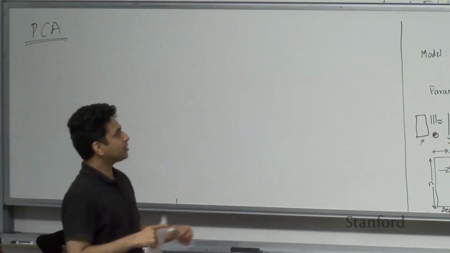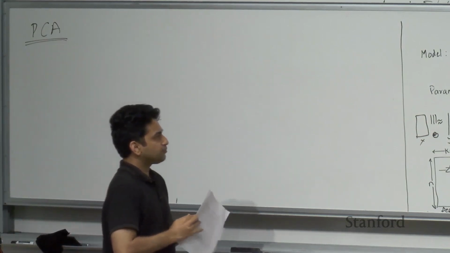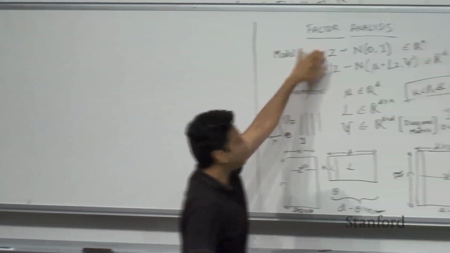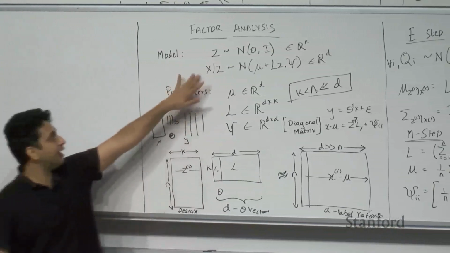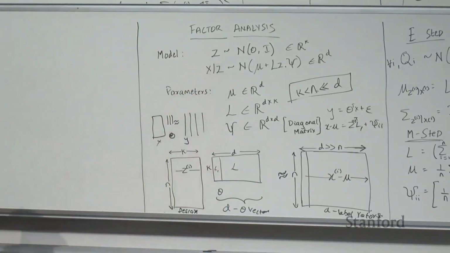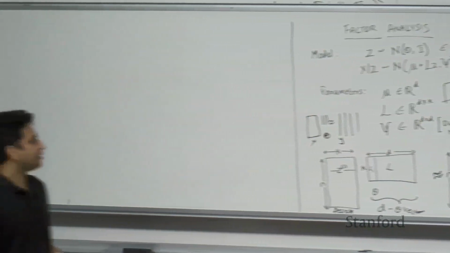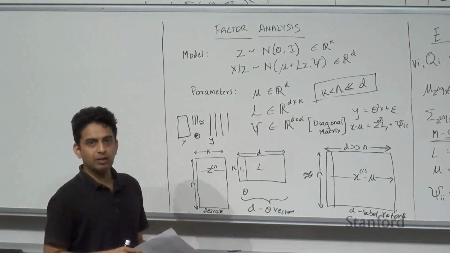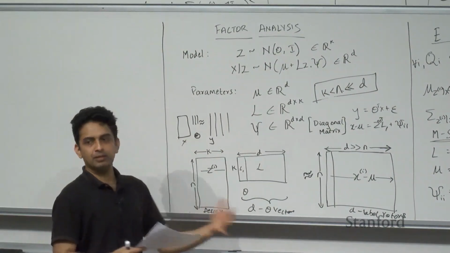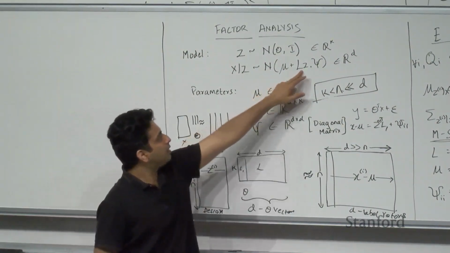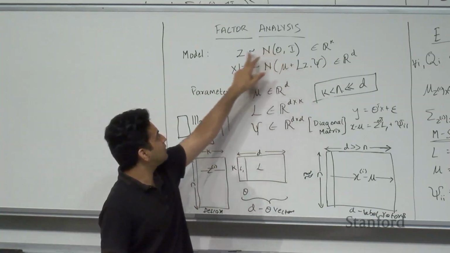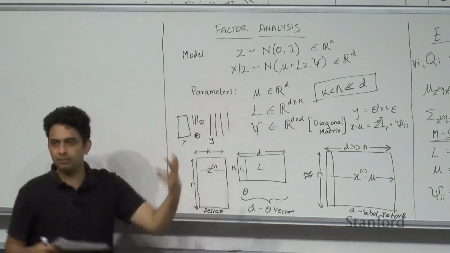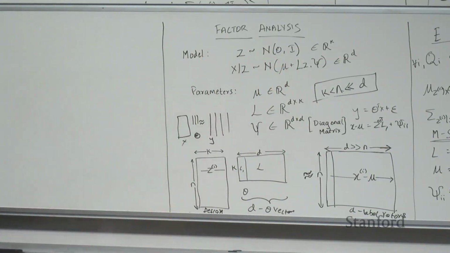So in factor analysis, our goal was to model x's as something that approximately lies in a low dimensional space, right? So for every x we had a corresponding z, and z lived in a lower dimensional space, and the relation between x and z was what you call affine. Affine is another word for linear plus some offset, right? So L gives us from z to the centered x, and then you add some kind of an offset. So x and z are related by what's also called an affine relationship, right?